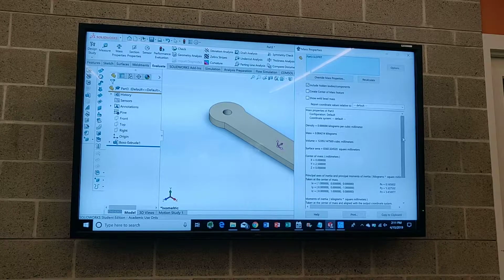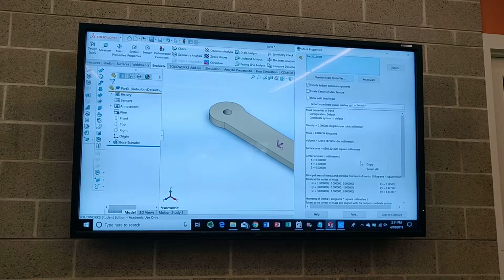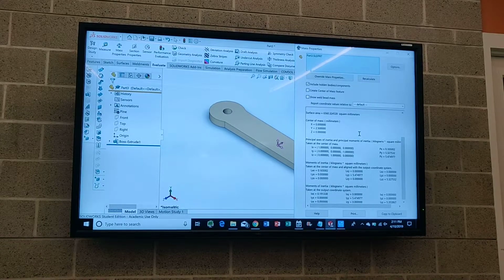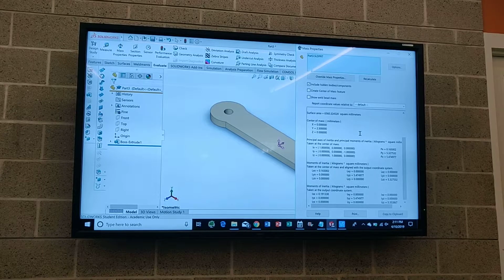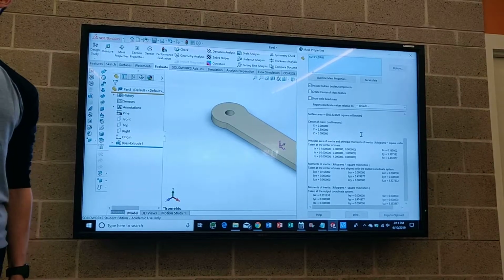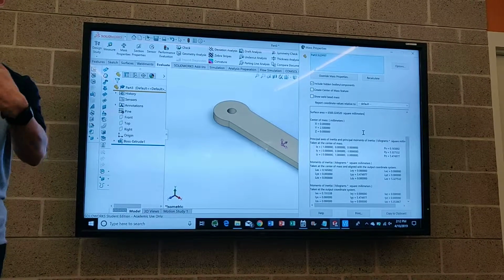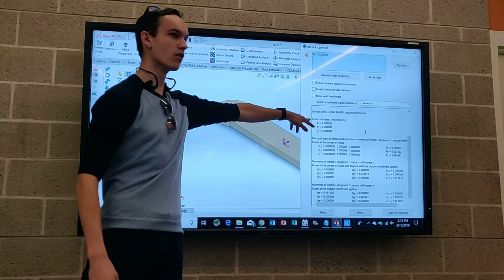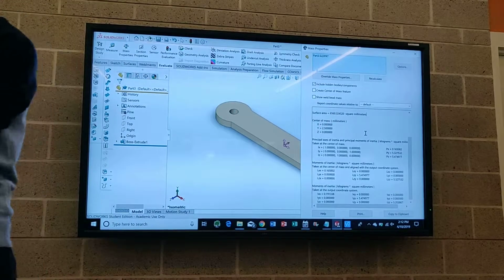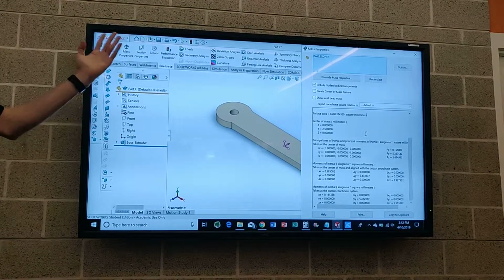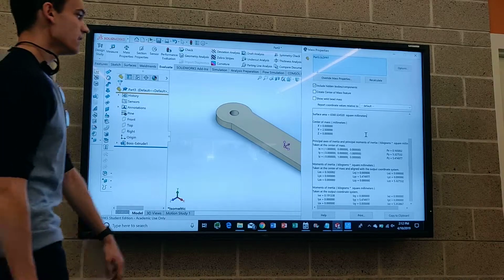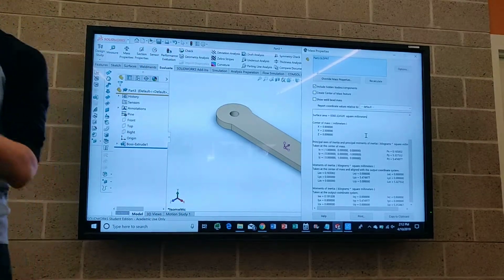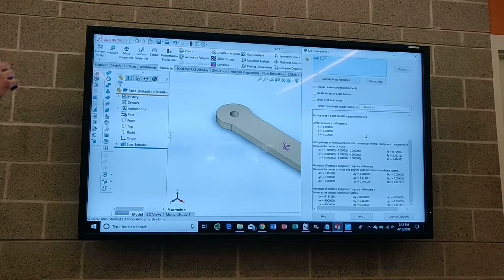Now, the tricky part is always, you scroll down. You won't need to know this, but if you take with ACE&E, like the CSWA, the Certified SolidWorks Associate exams, sections of exams, this will give you your center of mass of the part. You might have to calculate that as well. That will tell you it. And then you'll get 3 chunks, and these are going to be your moments of inertia. And it's really important that you understand what each one's saying.